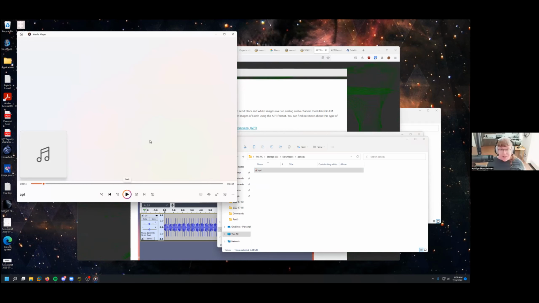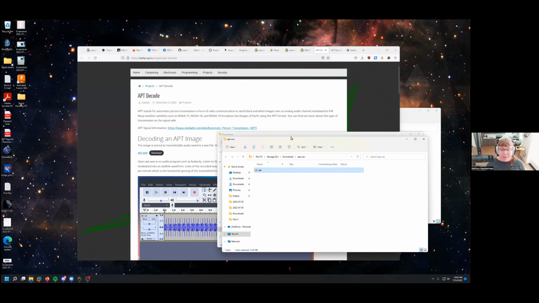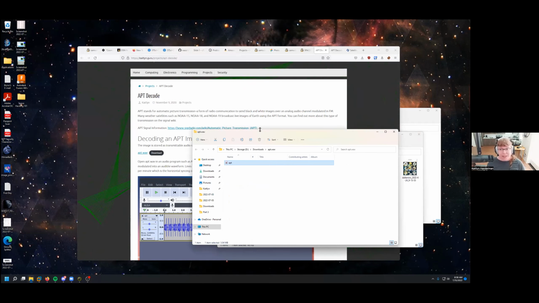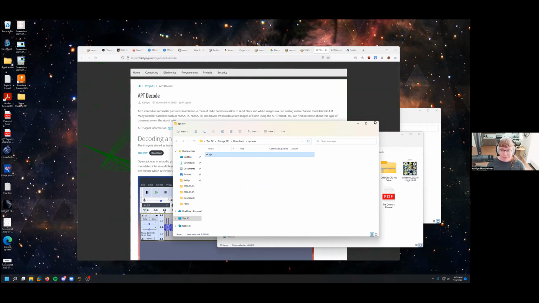So it's just an audio file. And the reason why I would send the raw IQs of the radio signals being sent out, except that it gets into the gigabytes of length. So unfortunately, we're just going to start with the audio here and not go through the process of decoding from a raw radio signal. But we have this audio file that just sounds like a bunch of beeps.